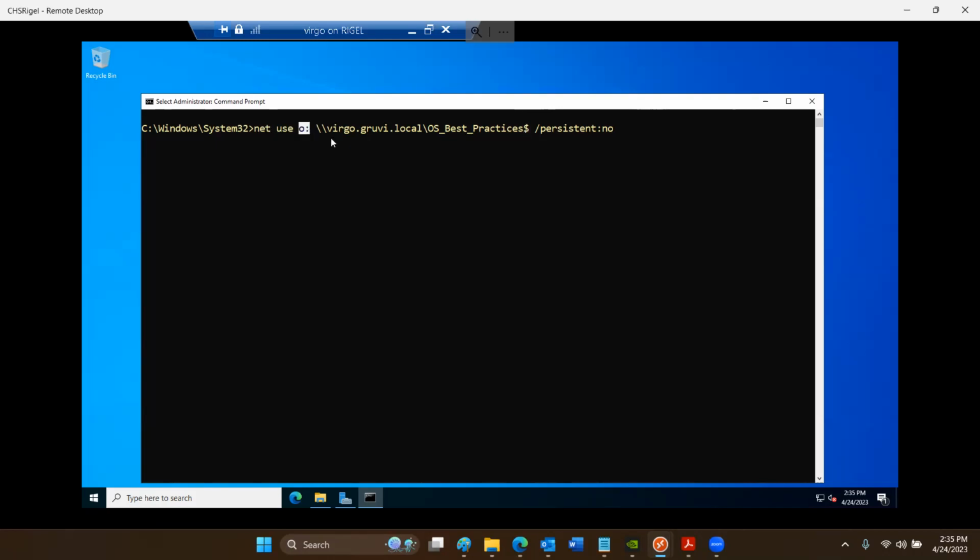For whatever purpose you decide to use which drive letter: O for OS, operating systems, G for group, H for home, for a user, right? The server name after the double backslash, then the share name after the single slash. Always share something with a $ sign so that it's hidden on the network. I'm going to hit enter. And it says the command completed successfully. What do I enter next to get into the O drive?